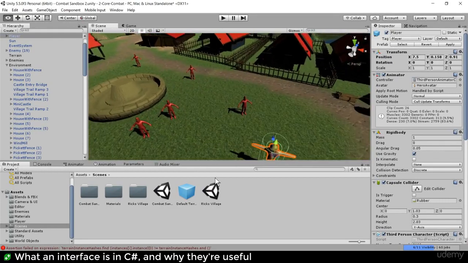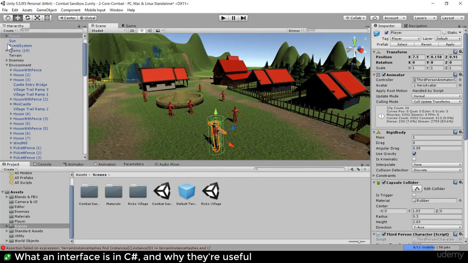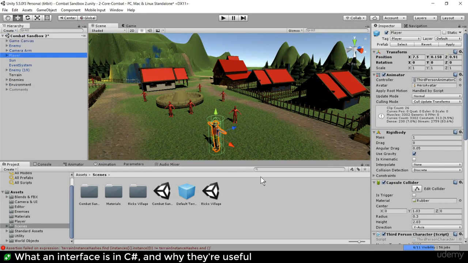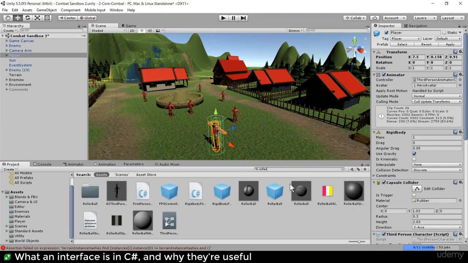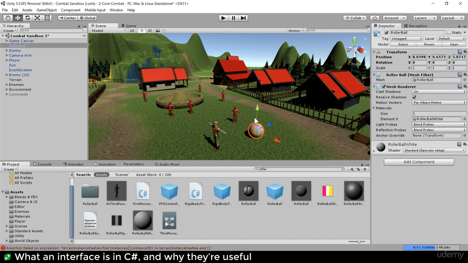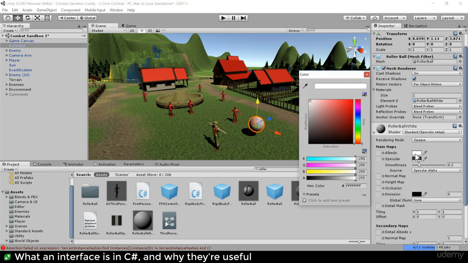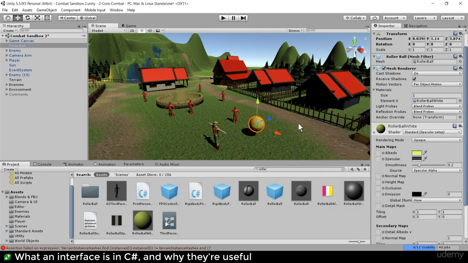So how am I going to do this? Well, I'm going to start off with a projectile, because that's what we're moving towards, projectiles, right? So let's make ourselves a projectile. Now, I'm going to use the rollerball, which is inside the characters standard asset pack. Why? Because it's just got some texture on it. And I think that's plenty big enough as a starting point. I think I'll make it a little bit more of an obnoxious color, perhaps a yellow, like a giant, very noticeable tennis ball. There you go.